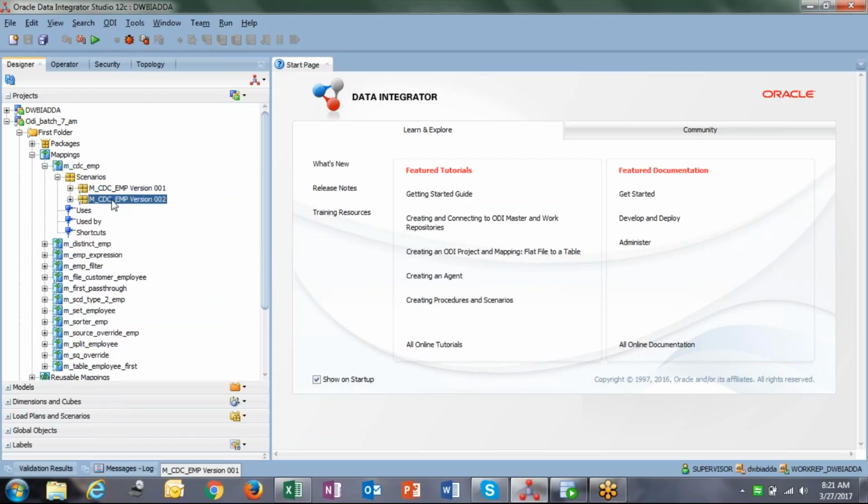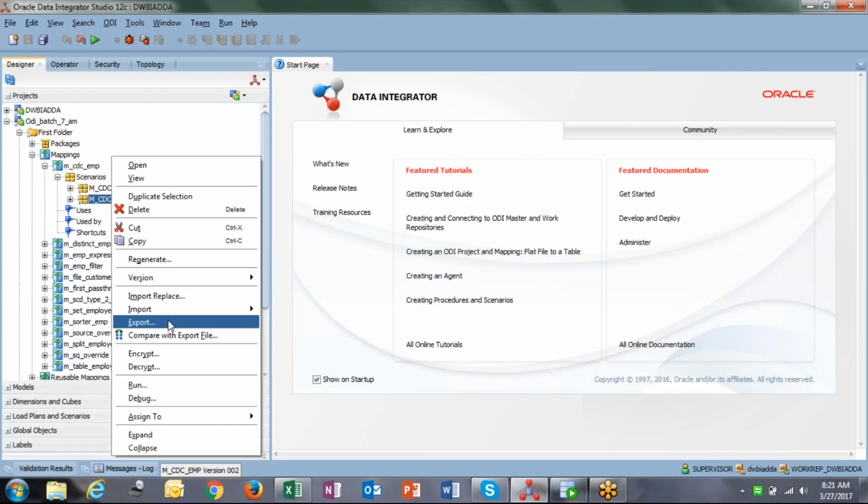But in production, you are saying only scenarios can be scheduled? Exactly. So the production system will have the mapping and all the scenarios, but scheduling will be done only on top of scenarios, right? Exactly. So every time I change my development system, I will take an export of the whole package or project. How should I do it actually?